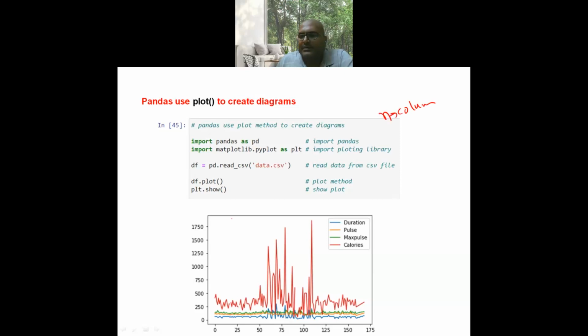You can plot each column element with the help of a simple plot command: df.plot, plt.show. For plotting you can utilize, as usual, the matplotlib library. It will print all the data points, all the column elements, with the given legend values.